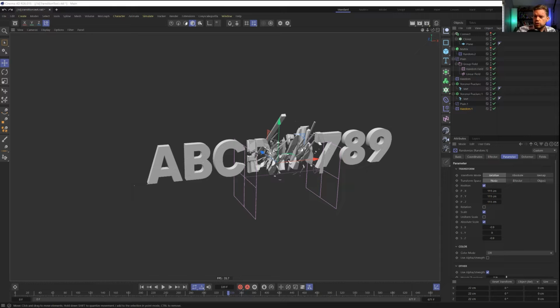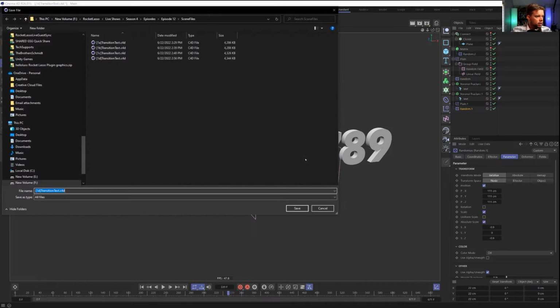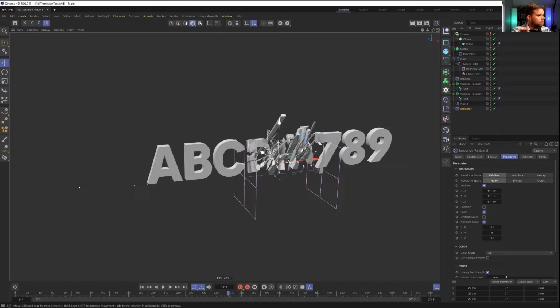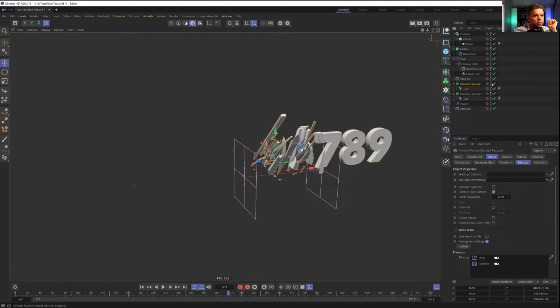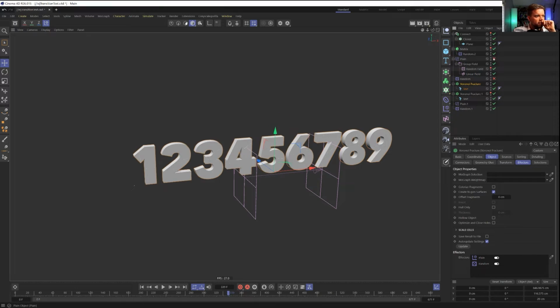Michael's asking, is there a reason to do it this way with a cloner matrix? I'm assuming you mean the breaking them apart, rather than using geometry glue. Okay, it's a fine question. I'll save this file again. We got a lot of versions of this one, but I think it's an interesting topic. Let's again simplify. Look at a single one and unmodified. Okay, so we're talking about geometry glue here.